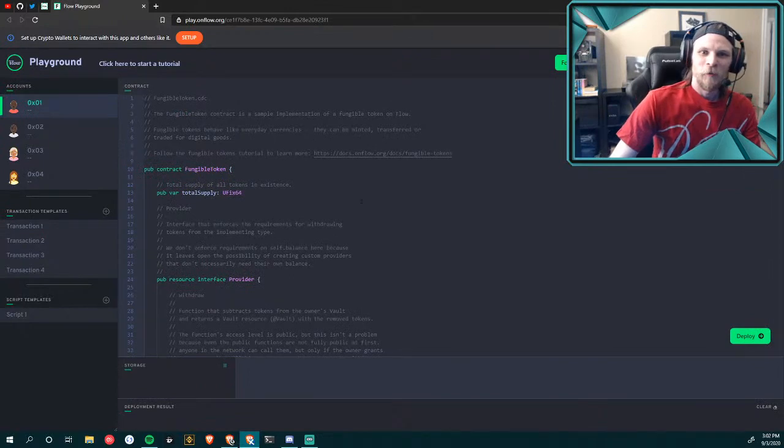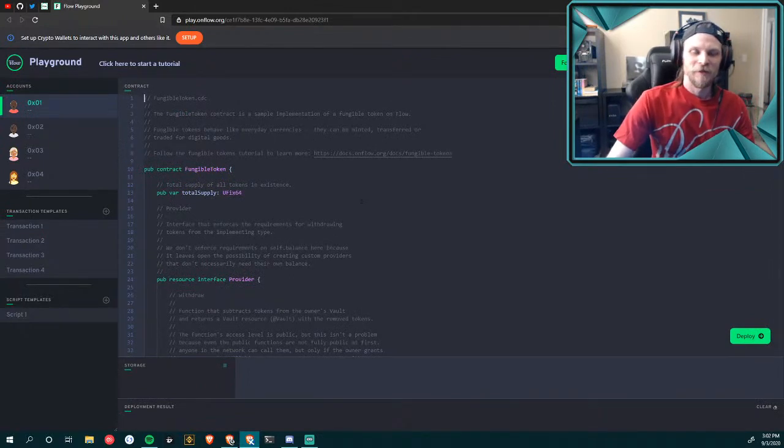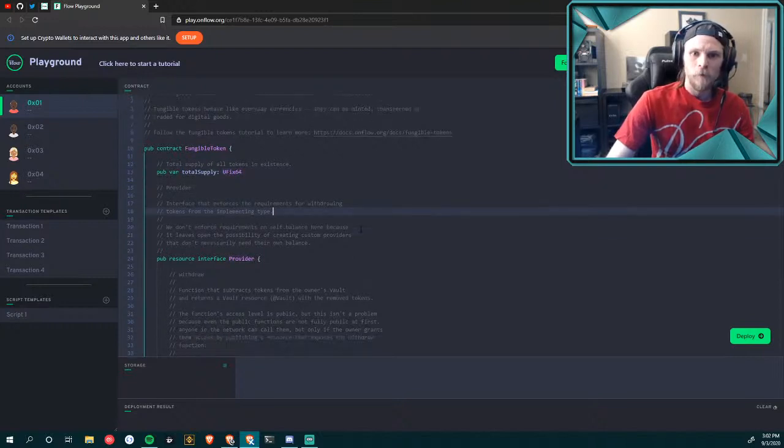So for this example, this is where things kind of get more exciting because you get to actually create a token. So in this case, we're going to create something kind of like an ERC20 token, so like a basic attention token or something that you'd see on Ethereum. These fungible tokens just basically mean that one token is equal to one token. There's no differences between the tokens. Each token has the same amount of value. So this is a cool segue between kind of a basic hello world example like we dealt with yesterday and more of a real world example of how to use smart contracts in the wild.